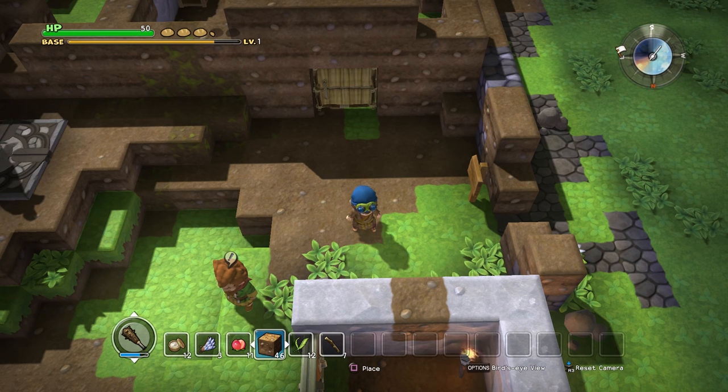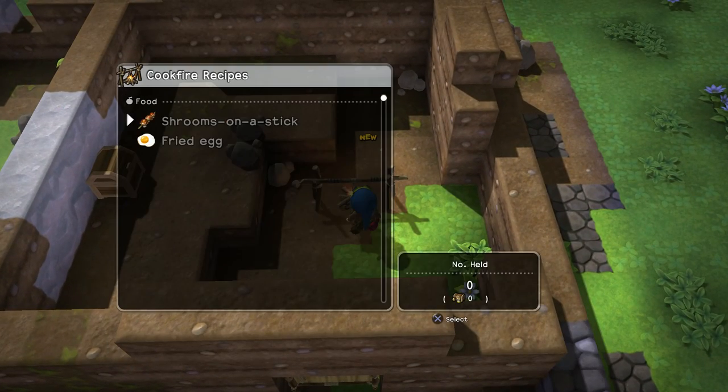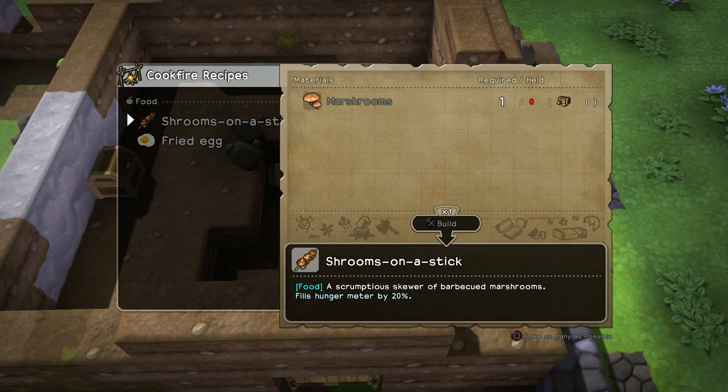It's Rollo's quest, where he wants you to bring him cooked mushrooms. If you go in here to the kitchen, wherever you built your kitchen, you can see he wants shrooms on a stick, and it takes one mushroom for each one, and he wants three. So we need three mushrooms.